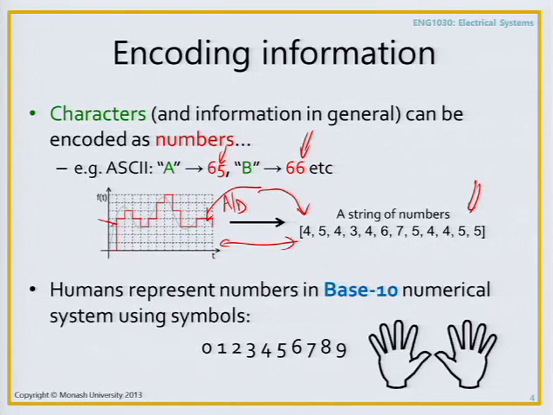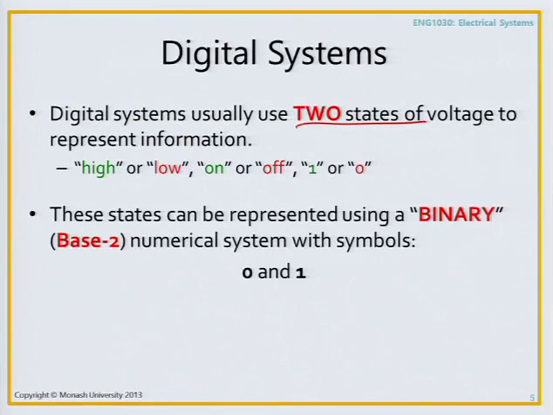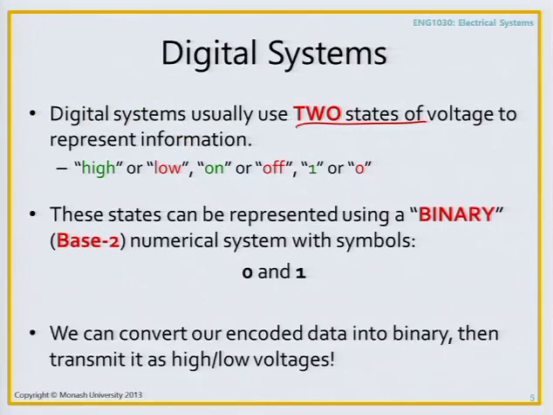our brains like to work, and we've been taught to work, in a base 10 numerical system with 9 digits. The reason for that being widely accepted is that we have 10 fingers, and it made it easy for us to learn and count. Digital systems have 2 states of voltage, so naturally this is best represented using binary, and that's why it's important. Binary has 2 symbols, 0 and 1. Note that we always start our counting systems from 0. In decimal, 0 is usually our first digit, and we count up to 9. In binary, 0 is our first, we count up to 1.